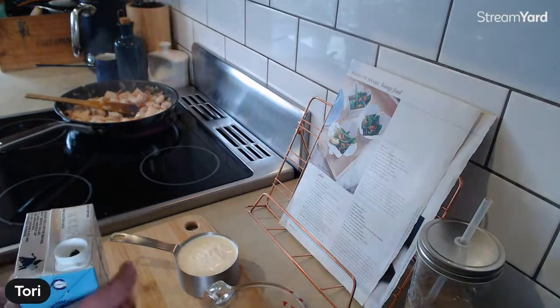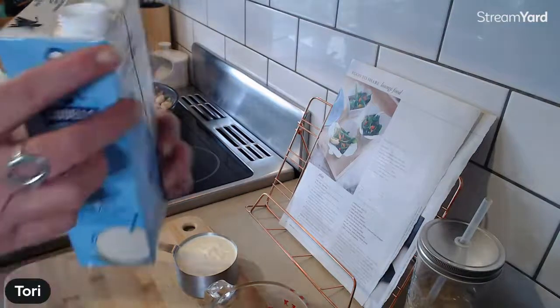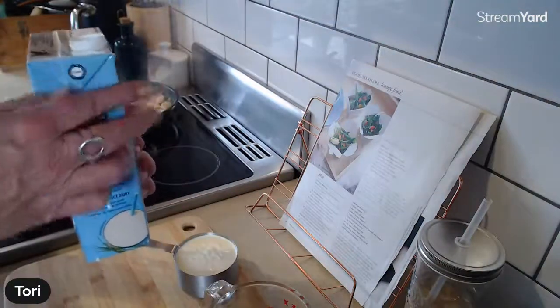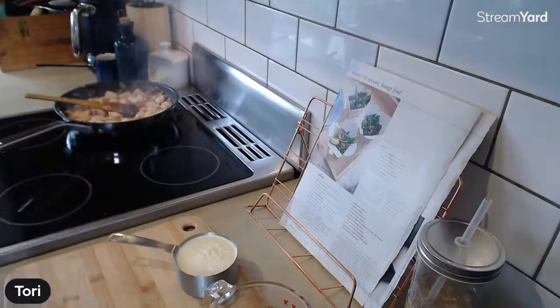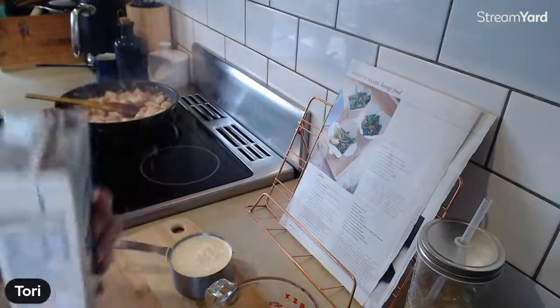To cut a long story short, these are actually designed so that most people pour them with this bit at the bottom, and a huge bit flies out. I actually made a mess because I was being a bit silly, but they're not designed to be poured that way. I've just got to give it a shake too. When you pour out of these, you should have this bit at the top.